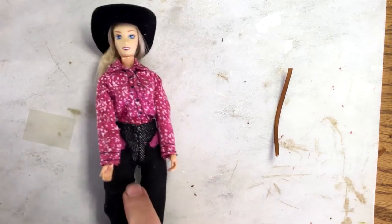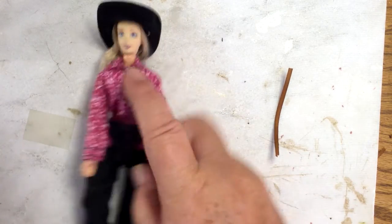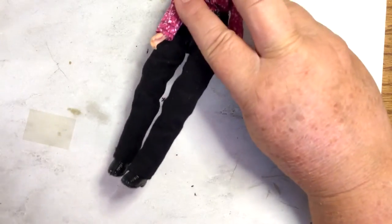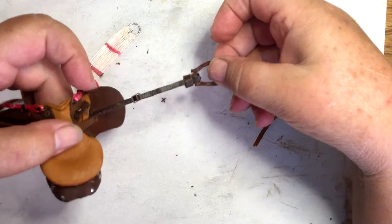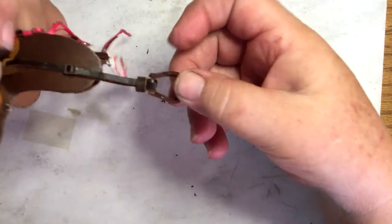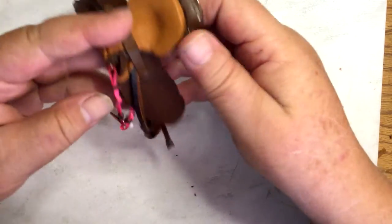She's got really long legs, so my stirrup leathers are about a half an inch too short for her for a comfortable fit. So I went ahead and lengthened them, and I'm going to show you what I did to give them extra length so that she'll sit more comfortably.